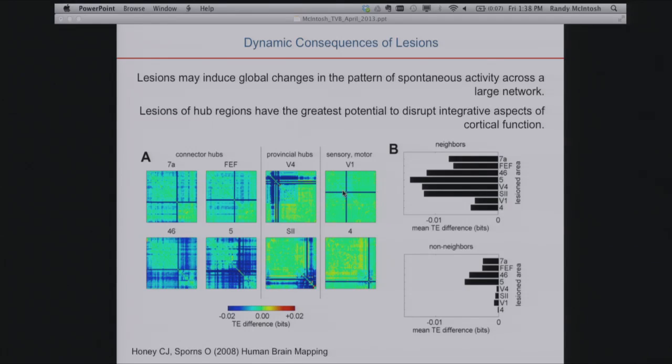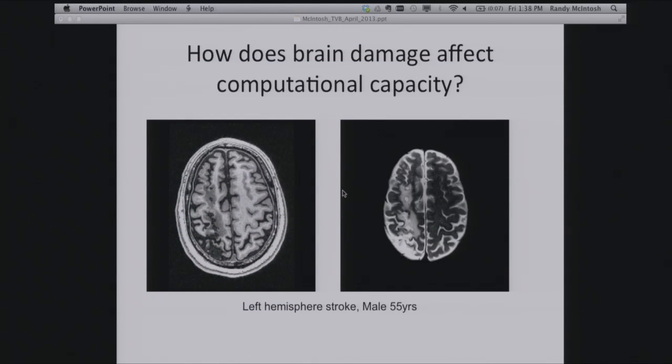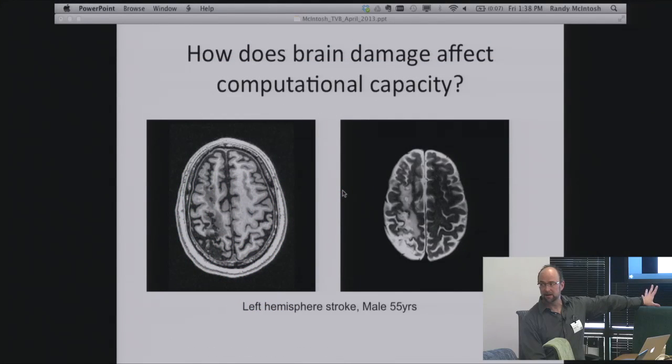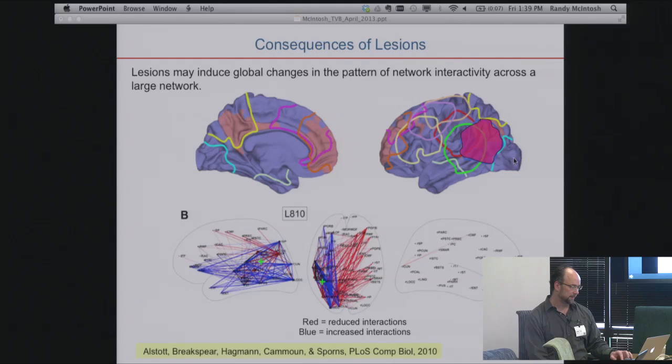This tells us why different lesions have different impacts. It gives us an idea of how to explain that. You can take that and scale it up and use a real brain and see how that lesion may actually manifest in real tissue. This is someone who had a left parietal cortex lesion. You see here and here the extent of the lesion from a stroke. If you take that and model it in this brain, you see what happens in terms of the change in the capacity of the remainder of the nodes to process information.